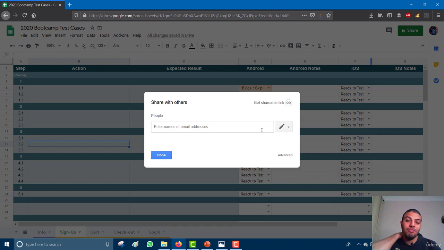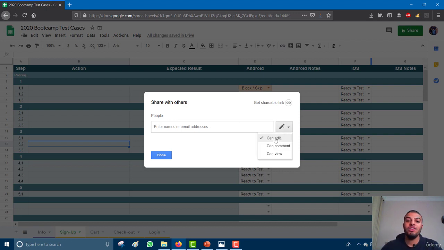If we have a testing team and we want to share this document with them, you can write their emails here and they will get an invitation to access this document. And this is good for privacy, okay? If you give them a link and anyone accesses this link, he can read your test cases. So this is the best way to use if you have a test team or a manager who you want to share the test cases with. Now, write his email and invite him to your document, okay?